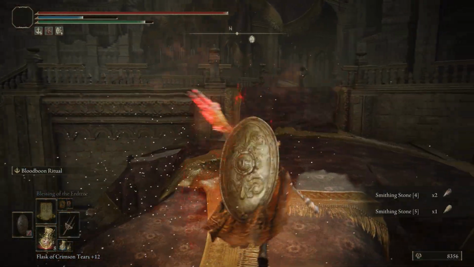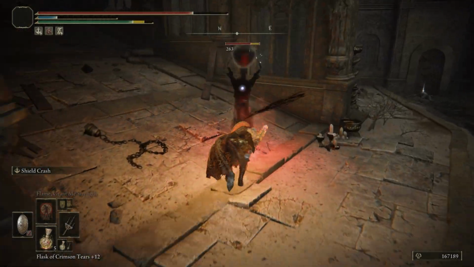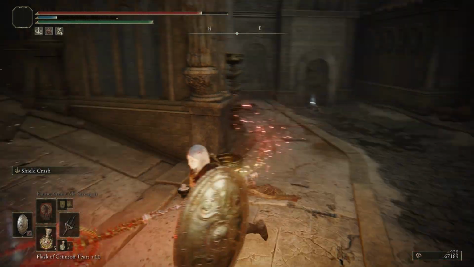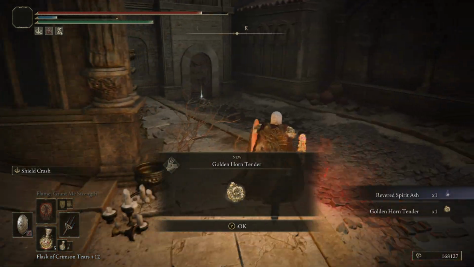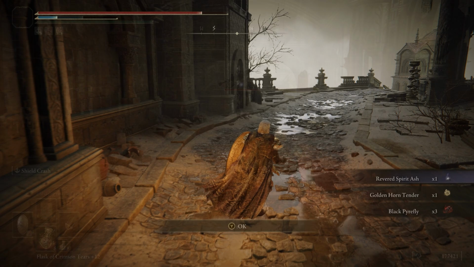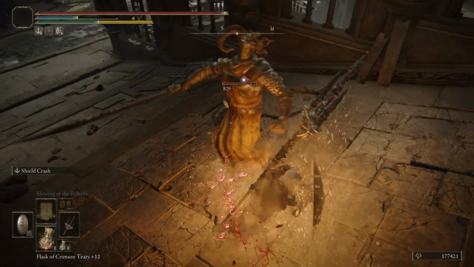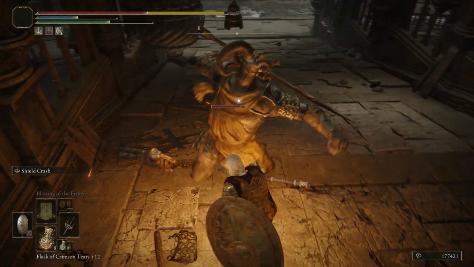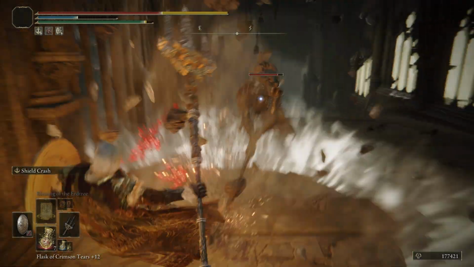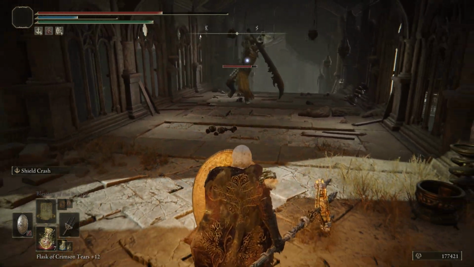Try to kill this guy holding the urn as fast as you can. If you let them run away, they'll disappear, kind of like how the scarabs do in the base game. This horned warrior with the two-handed sword is a little bit more difficult to fight than the one that dual-wields swords, in my opinion. He doesn't guarantee a drop, so you can just run past him if you'd like.